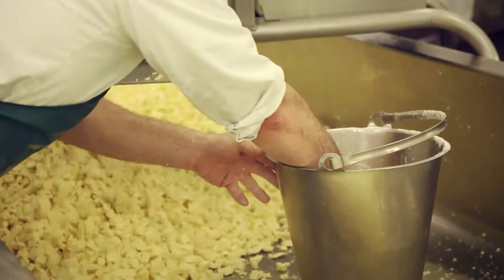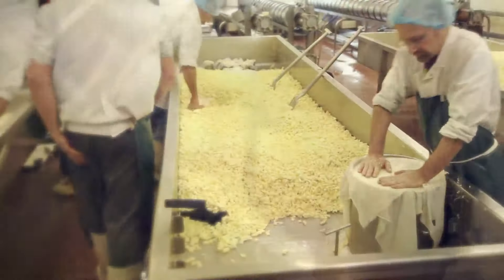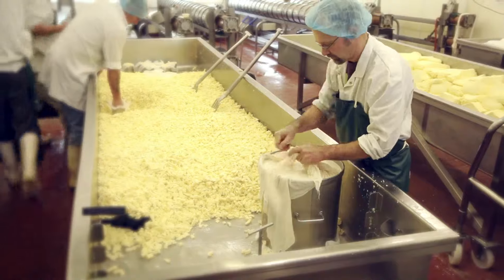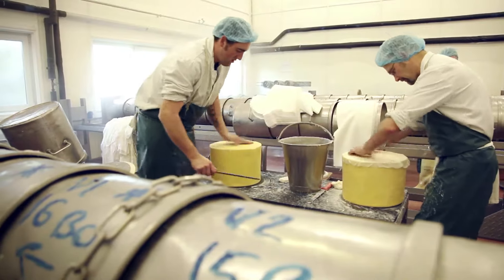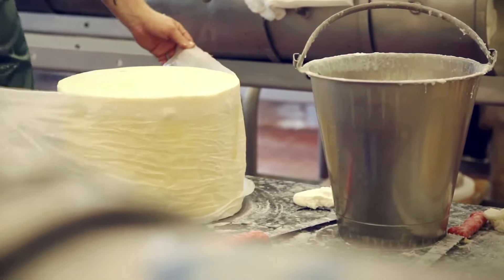Which is to bring more moisture out and to stop the acidity developing any faster. Then we put the salted curd in, let that salt go in, let it temper. Then we put it into the cheese moulds inside the cloths. Press it up for three days, put it in a finer and finer cheesecloth each day and brine it and dress it in the cheesecloth. And then it's ready to put into the store for its long maturing time.